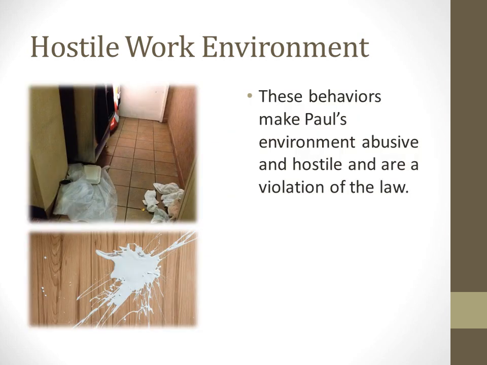Here is another example. Paul is an employee with a disability who works for the housekeeping department. Some of the employees, and even some of his co-workers, think it is funny to tease him about his disability. They call him insulting names and interfere with his work by intentionally spilling liquids or emptying trash cans in areas Paul has just cleaned. These behaviors make Paul's environment abusive and hostile and are a violation of the law.